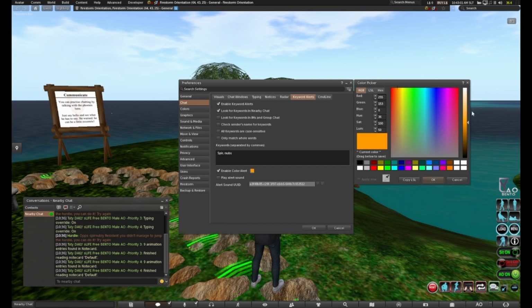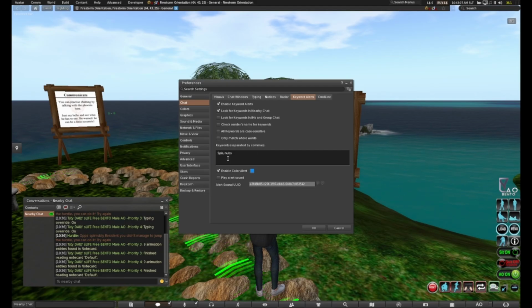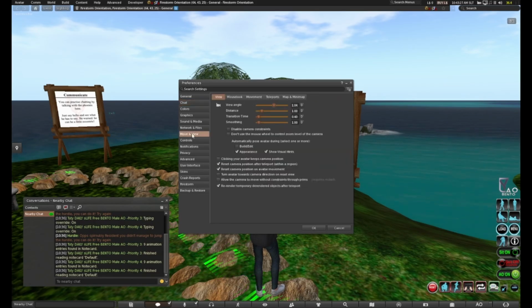You can choose a color, and my favorite color, we'll put it about right there. So now anytime someone says spir or nubs, or nubbly on the last name, it will highlight in local chat with this color. So if someone says your name, it'll stand out, and there's a better chance of not missing it.